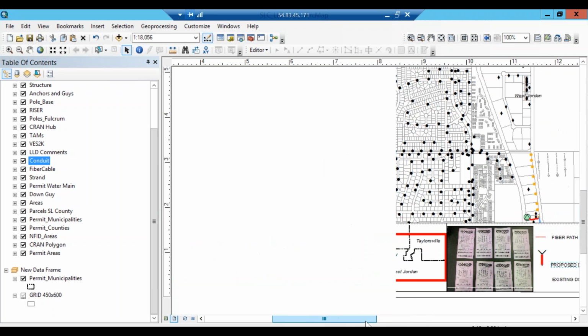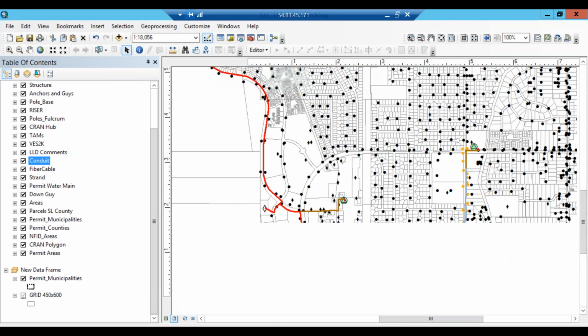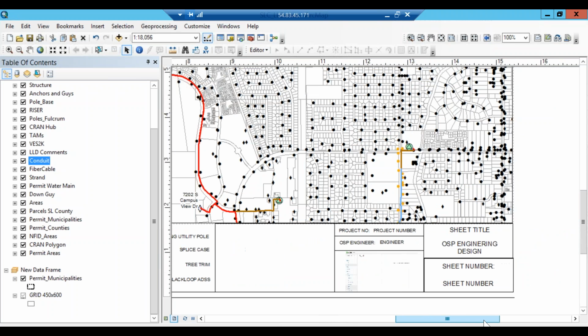One other really interesting feature that we have with our plotting tool, I don't know if you'll be interested in it or not, is that we can create this text box here, and you want to show the sheet number or the sheet title or whatever. So this right here is just a common text element.